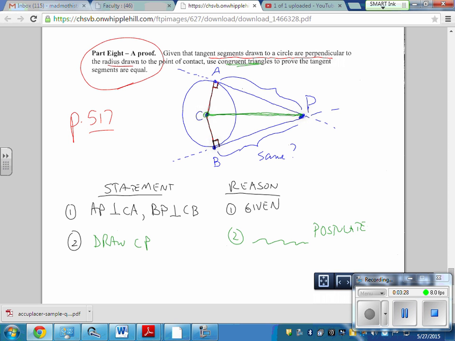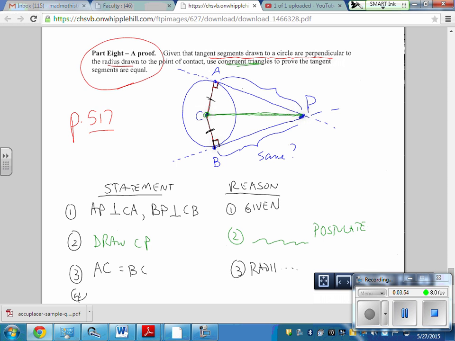Okay, now we do have these 2 triangles, so let's sort of pin down what we know on the triangle. You should know that AC is the same as BC. I'll mark that. AC and BC are the same. And why might that be? It has something to do with the radii of circles. So see if you can complete that.